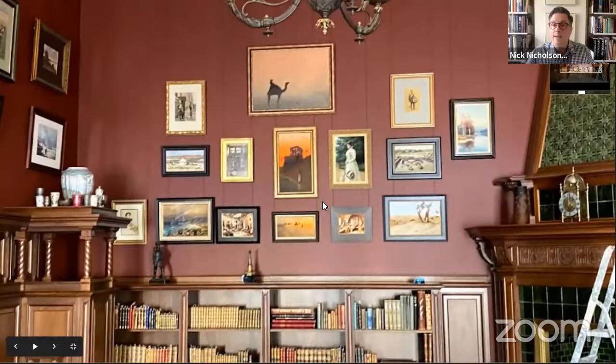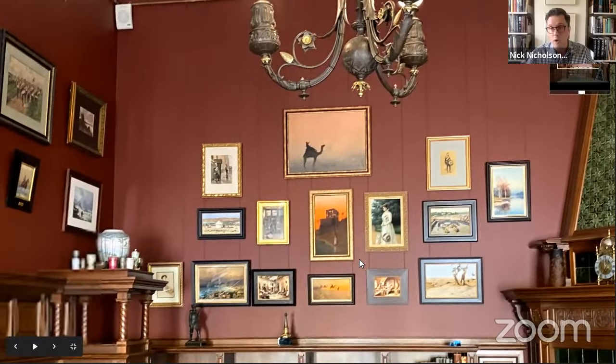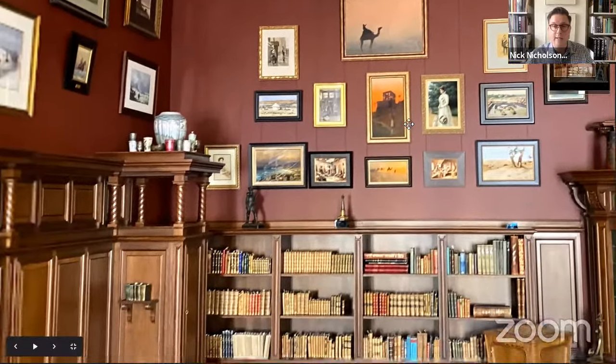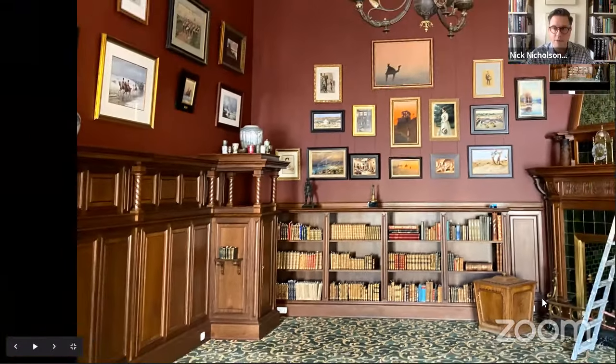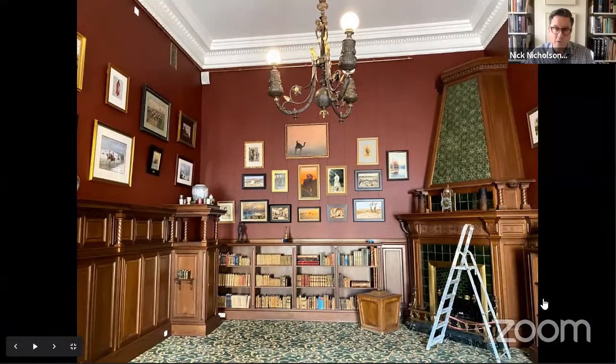So what ended up happening finally that was the real death blow was the Second World War. There was very little time to preserve a lot of the objects that remained in the Alexander Palace. The most important pieces of furniture and art were taken away and sent to safer locations in Siberia and in St. Petersburg. And then the objects that were not so important were placed in the basement of the palace in the hopes that nothing would happen to them.